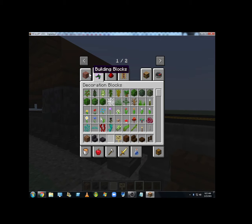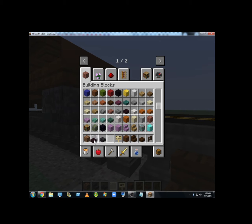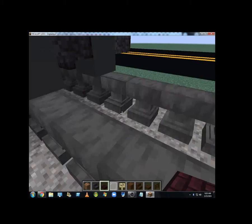Guys, we'll want another brick slab. Yeah, another brick slab to be our coupling. I like to use another brick slab for the coupling.